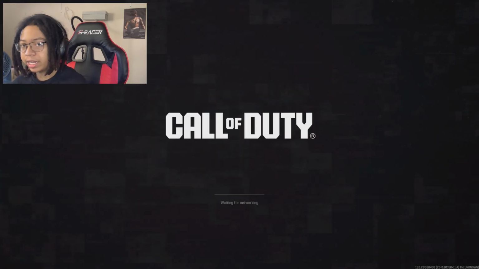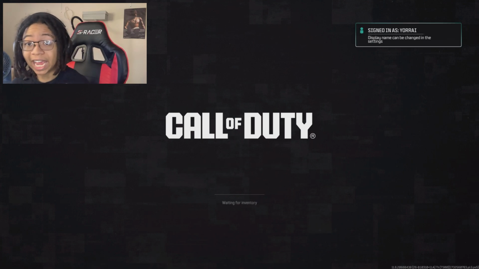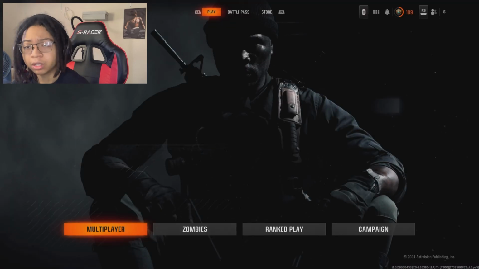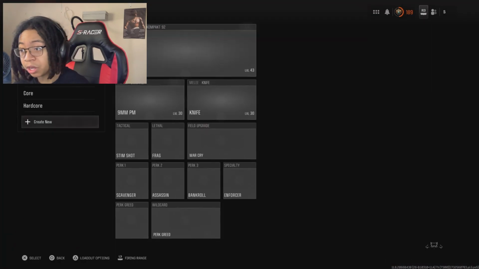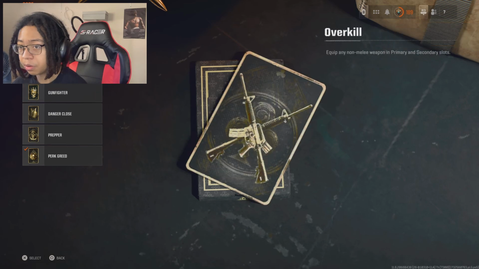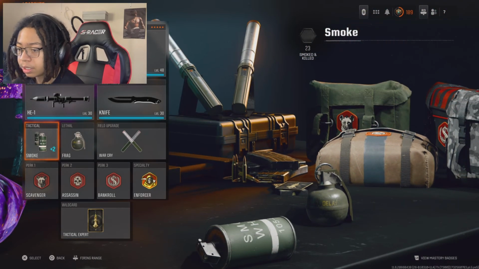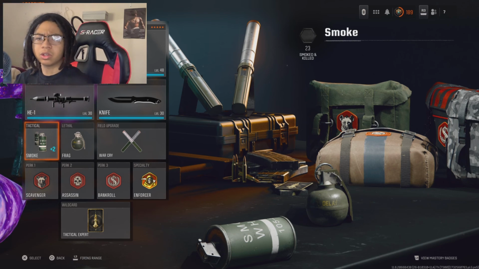Now, what I was going to get into before this messed up, you're going to run Tactical Expert. The reason why is because you get more tacticals, and the tactical you're going to want to run, I wouldn't say concussions, I would 100% recommend using smokes. I'm going to go with smokes on this one. So now I'm back in, put on the smoke, Tactical Expert. You now have 2 smokes. You're going to want to make sure you run smokes so you can throw them.